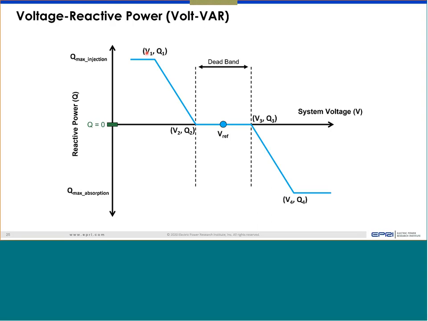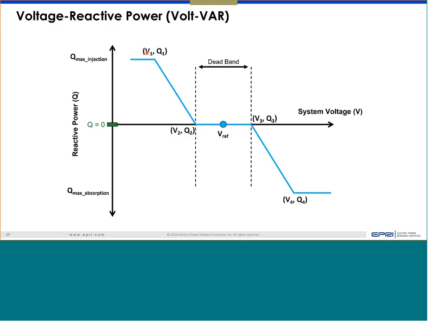But another thing you have to remember, in the standard, from 88% to 110% is defined as the normal operating condition. Below 88%, above 110% are defined as abnormal voltage condition. And there are totally different requirements for how the DR should behave during the abnormal voltage condition. These are the functions defined for normal operating condition.